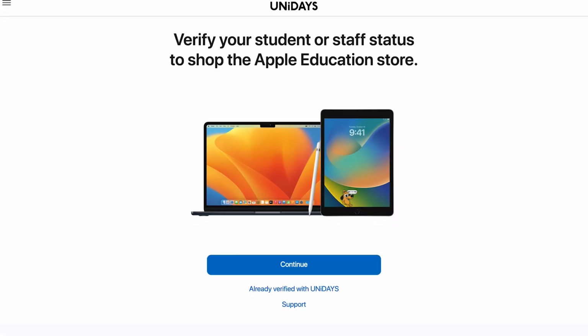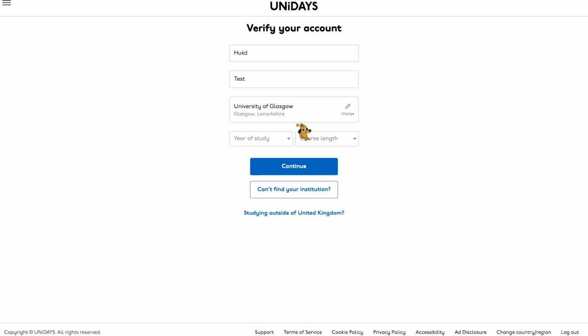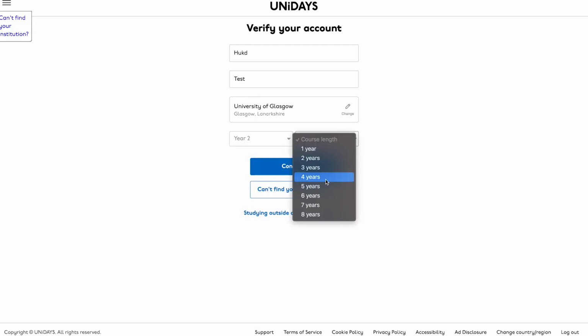In addition to that, unfortunately, you'll have to validate your student status via UniDays, as Apple really doesn't trust people whether they're students or not. And unfortunately, they won't just see your NUS extra membership as proof of this. In addition to that as well, they're also going to regularly check up to see whether your student status still sticks, so just be wary of that. And of course, don't forget to get any promotional codes such as 1 month free or 3 month free out of the way before you actually just go straight in and pay £5.99 per month.